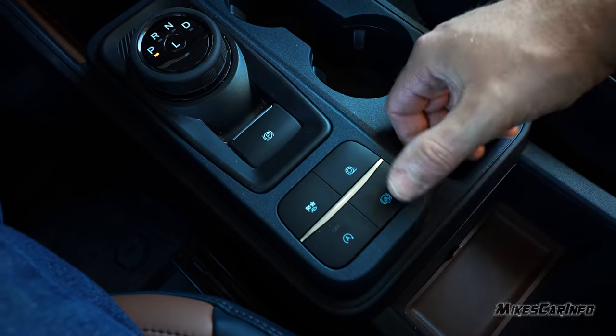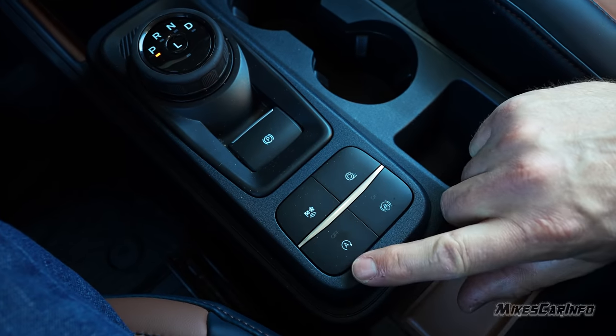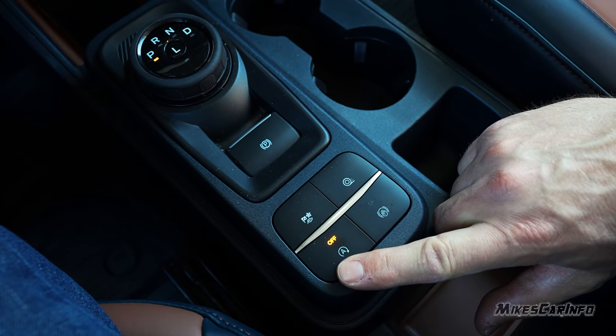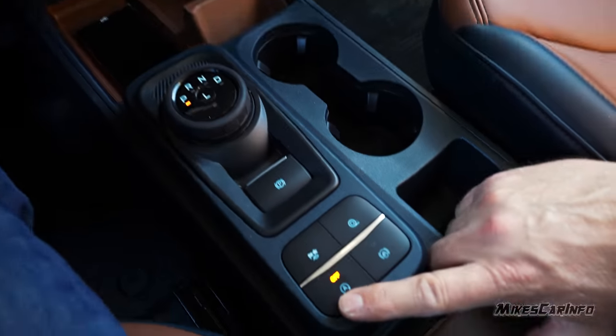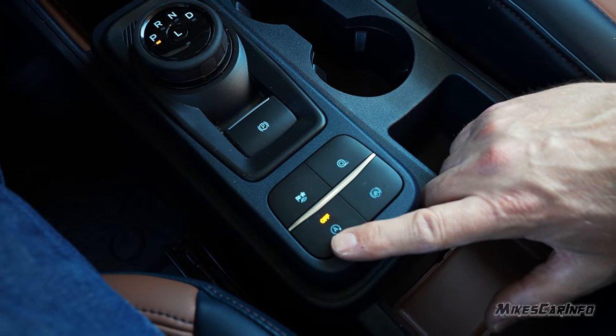There's some buttons here. So this is the first button I press when I get in the vehicle. This is to turn off the auto stop-start feature. And this will keep the vehicle from turning off the engine when you come to a complete stop.